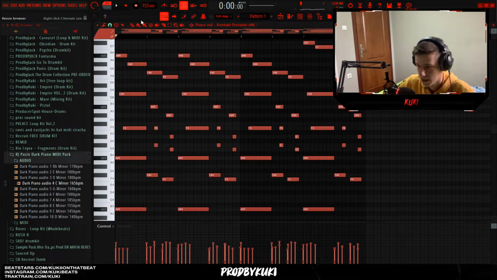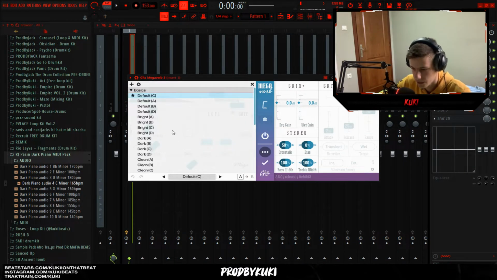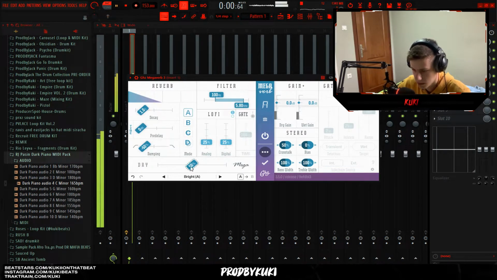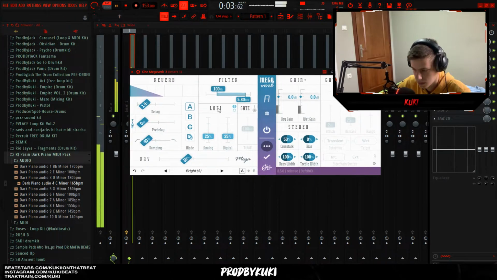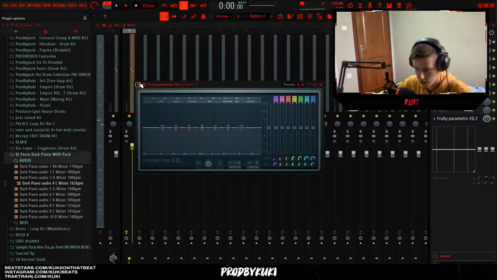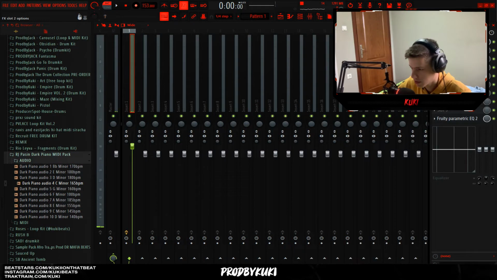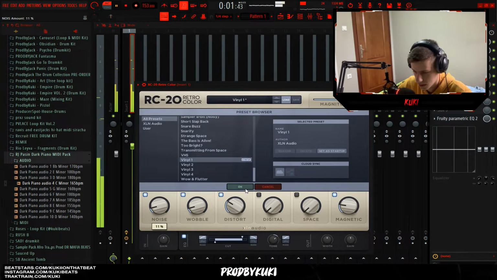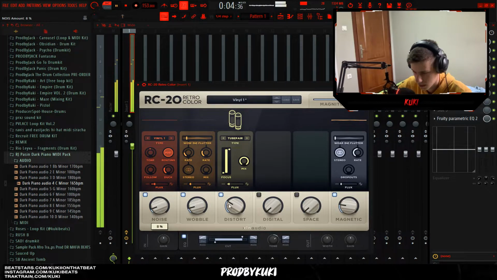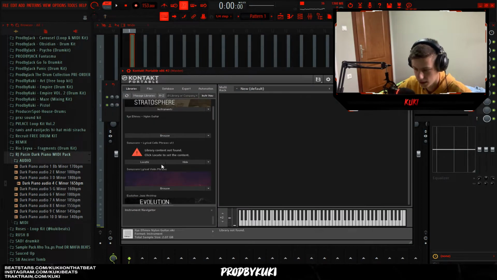Okay, now that you have the pattern down, we can add this to the mixer and just start adding some effects. So first I'm going to start with this reverb and just add some bright reverb. And this bright reverb really works well with this guitar. And now let's also add that EQ to cut out the low frequency, and then we're going to add some sub bass below this. And we can also even chuck some RC20 to this. Sounds pretty good. Now let's open up another instance of Kontakt and add this Rickenbacker bass from Scarbee.